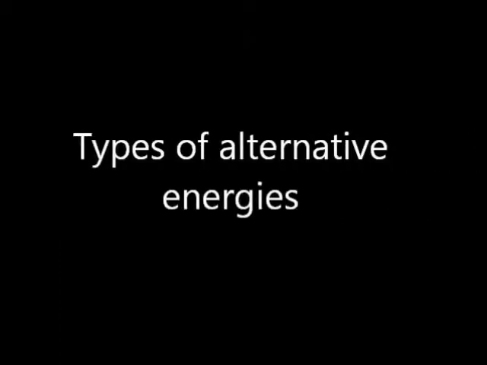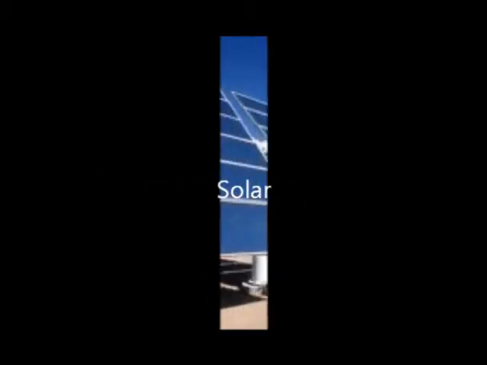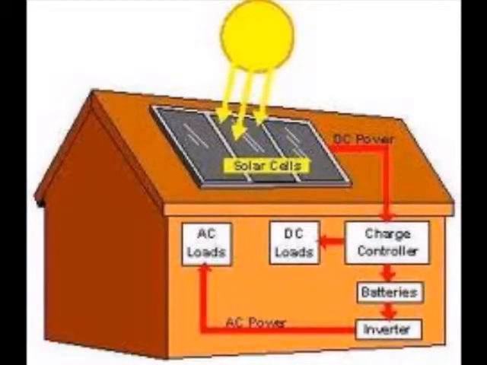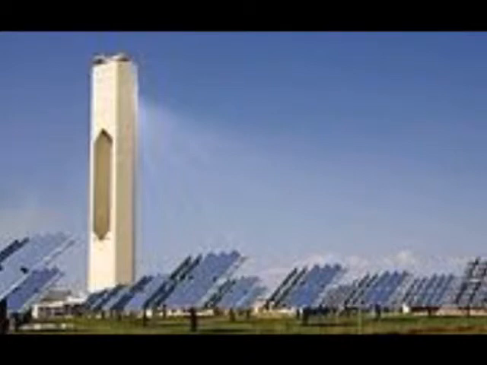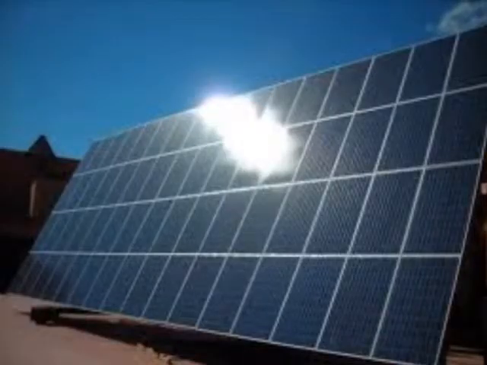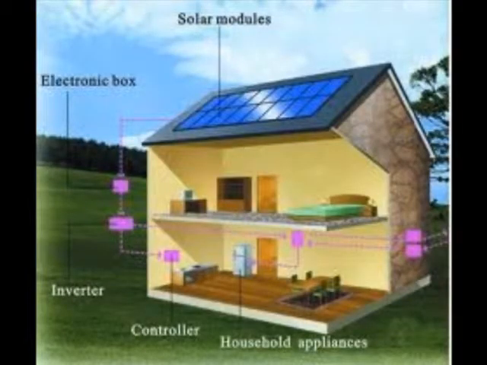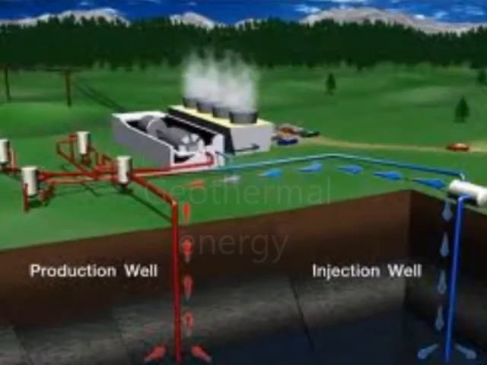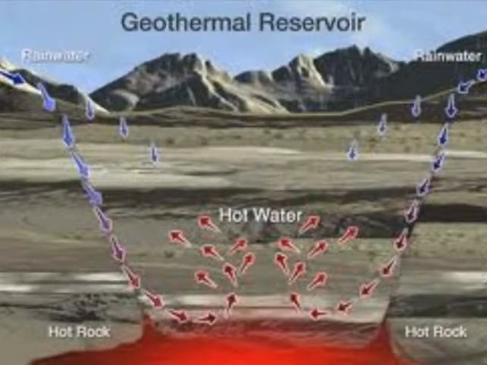Types of alternative energies. Solar is one of the most practical sources of energy for the future because we receive a lot more of this energy than used by man each year. It is used on small scales and furnaces for home and to heat up water. Wind is the generation of electricity from the wind. Geothermal energy is using hot water or steam from the Earth's interior for heating buildings and electricity generation.